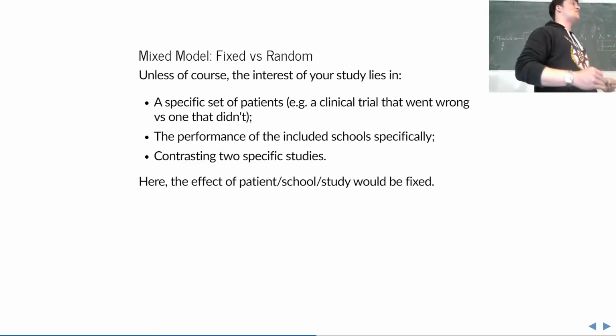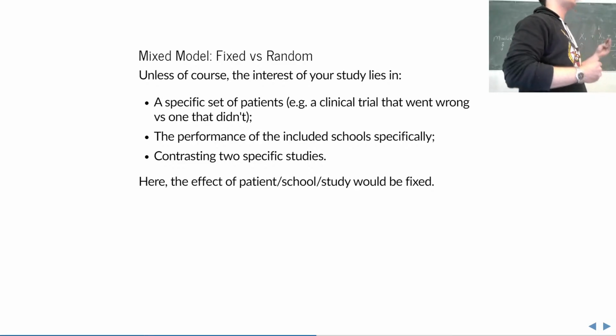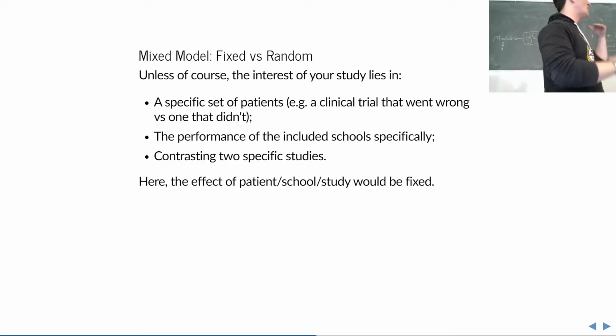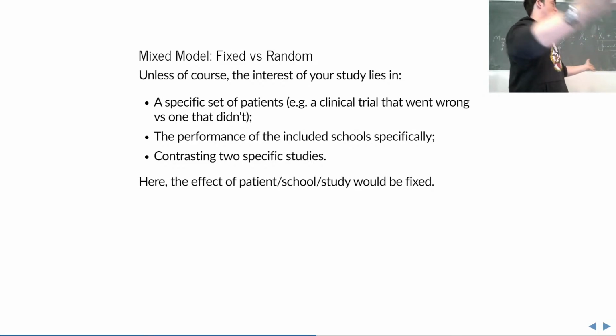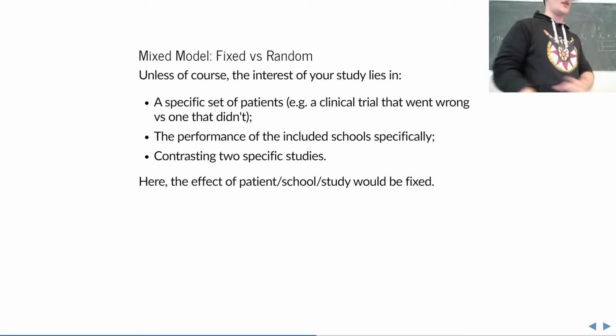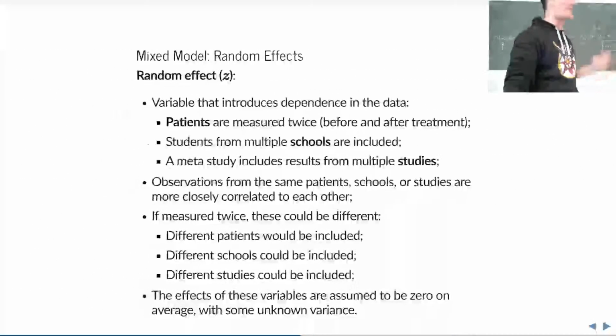Same thing, if you want to compare schools, then the particular schools you're comparing are the ones of interest. So you want a fixed effect, way easier to interpret. You can do comparisons and do a t-test and stuff within your linear model. So in that case, you want a fixed effect for which school it was. Same thing, if you're not doing a meta-analysis, but you're just contrasting two specific studies, you're saying, okay, this study said this, but that study said this. In that case, it's a fixed effect because you're talking about two specific studies and not some larger possible population of studies that could have been performed. Now, in this case, it would be fixed. In all the other examples I gave before, it would be random.